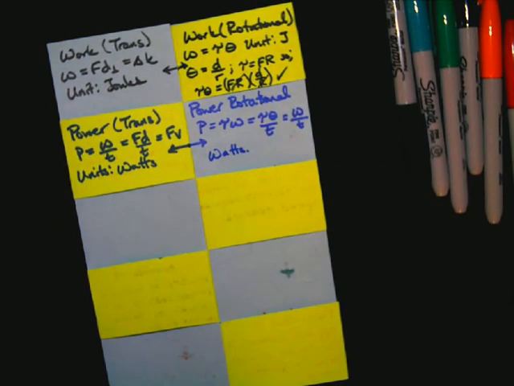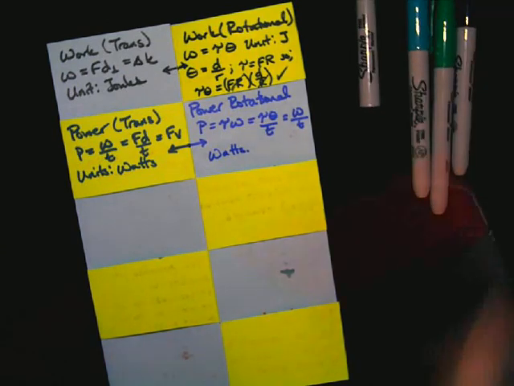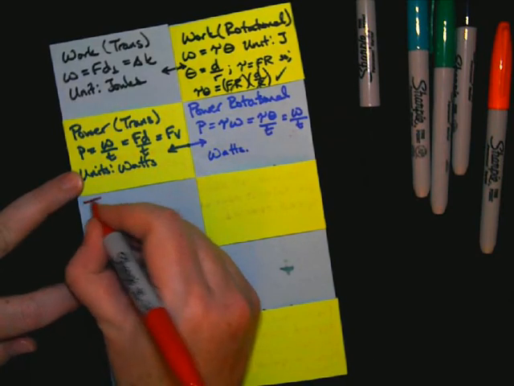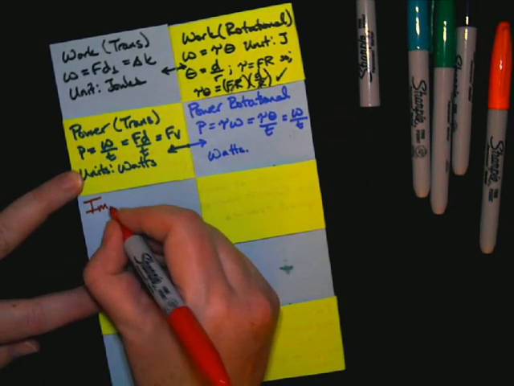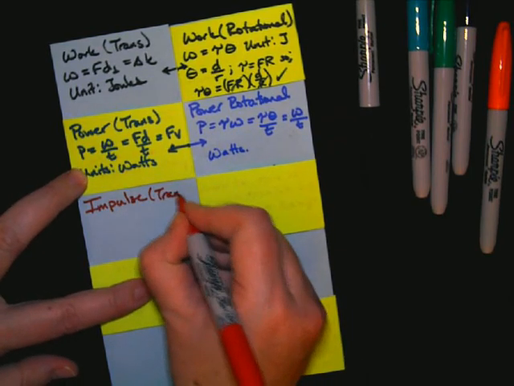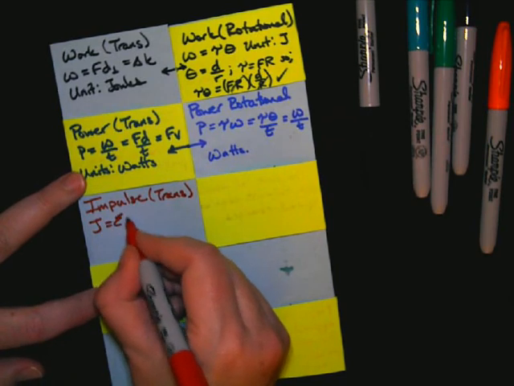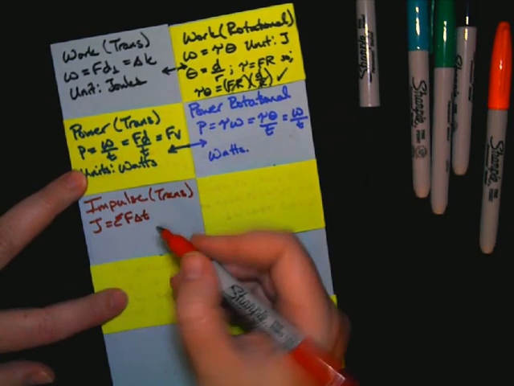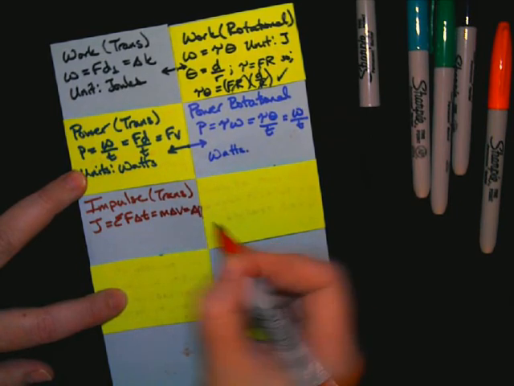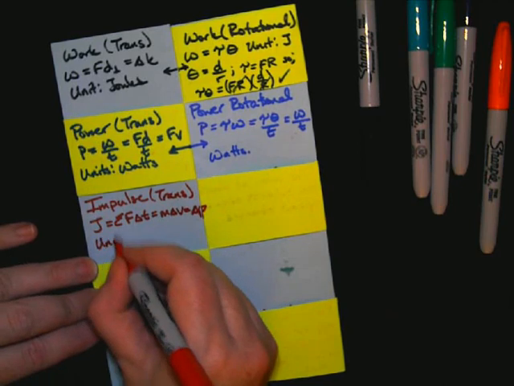All right, moving forward to our next piece. So our next one is impulse. So again, I mentioned a second ago momentum. So why should we leave out impulse? So impulse in the translational sense is J. And again, we know that to be F delta T, and technically it's M delta V because of impulse momentum theory. So that's delta P. And then the unit is Newton seconds.